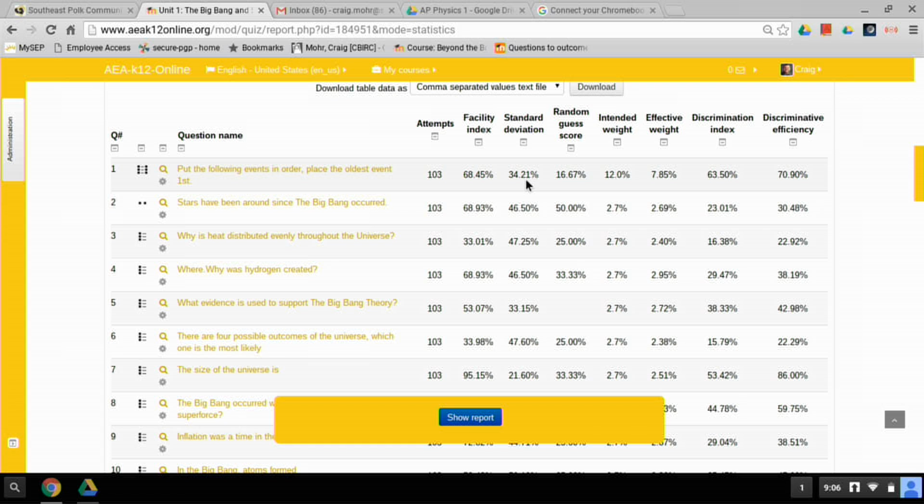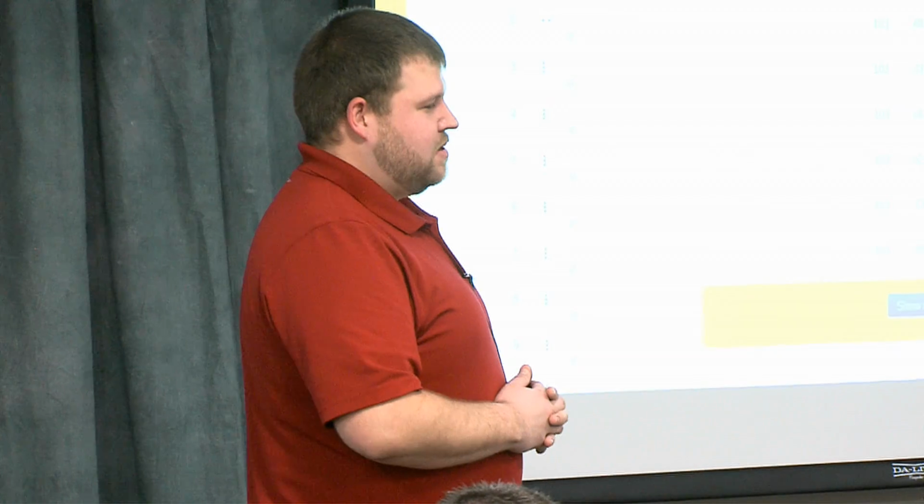Now the nice part is, everybody has a uniquely generated test. So if they didn't all answer A, they all answered the option that was the same. In one kid's test it was A, in the next kid's test it was C, in the next kid's test it was B, in the next kid's test it was A. So it shuffles your options. Like I said, pretty much eliminates, hey, what'd you put for that one? They're different.